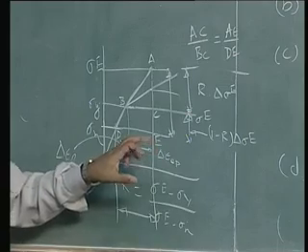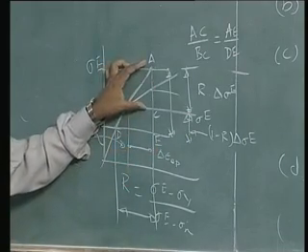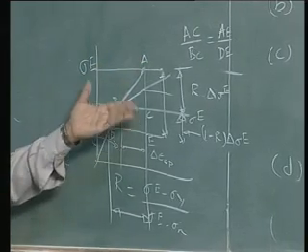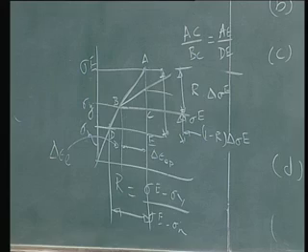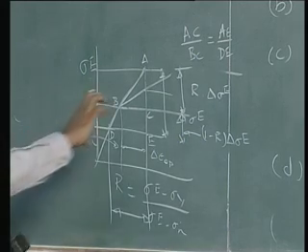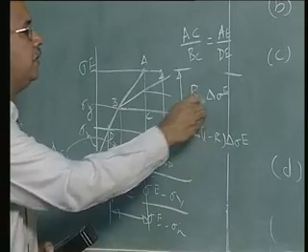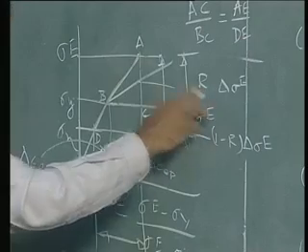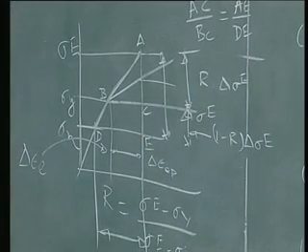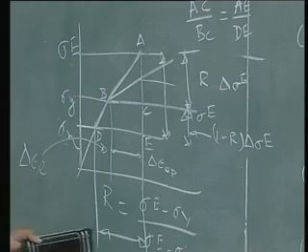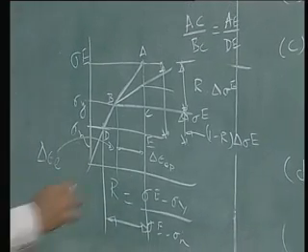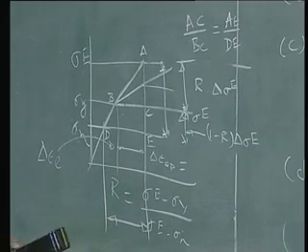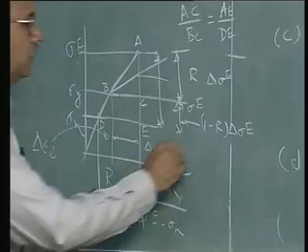So what is AC by AE? You can bring the other side. AC by AE, that is R, or by 1 minus R, or you can write that down. Okay, AE is delta sigma E, and AC is equal to R into delta sigma E. So AC by AE is equal to R. Okay, you can calculate that. Now with that you can calculate delta epsilon EP, which happens to be equal to what? R into delta epsilon. Okay.